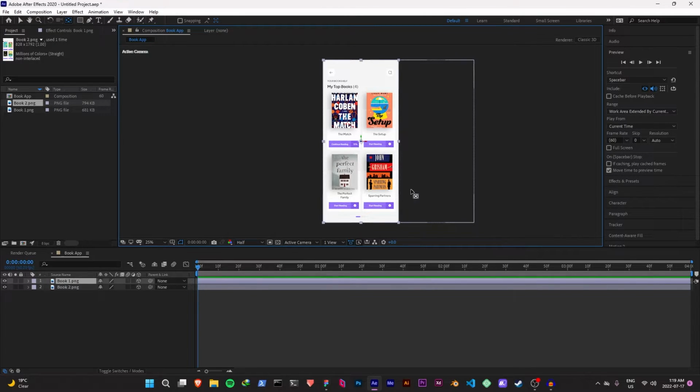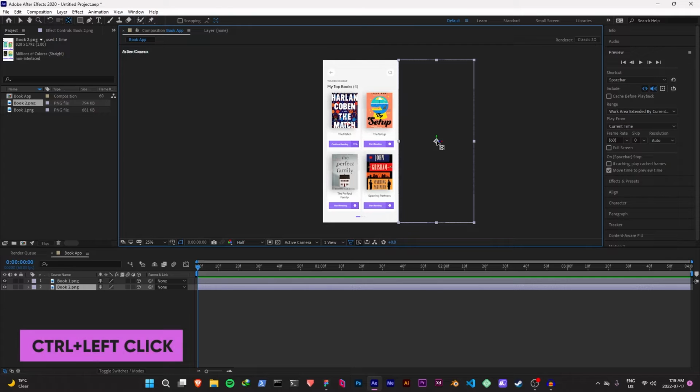If I select this one, it highlights, and if I select this, the other book highlights. So just make sure you know which layer you're clicking. I'm going to click on the second one, and you see the anchor point is active here. We're going to left click on our mouse and hold it, and hold Ctrl as well, and snap this to the side so it stays here.